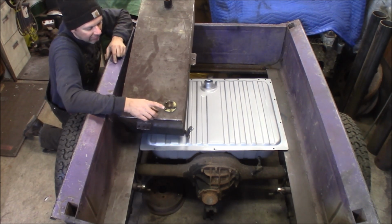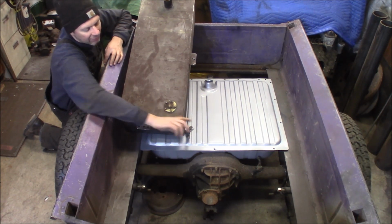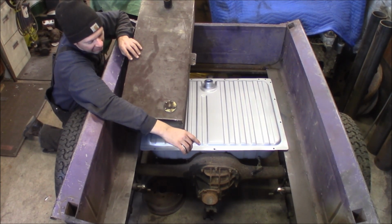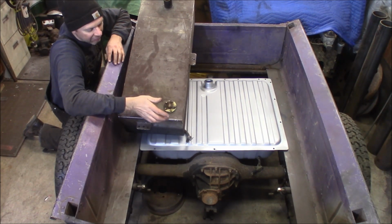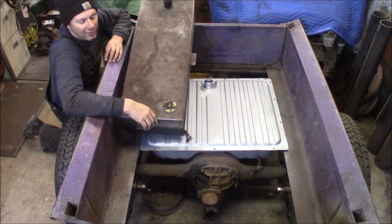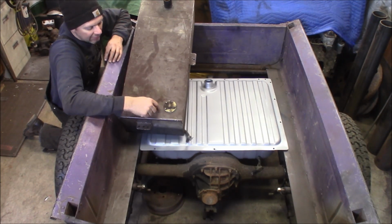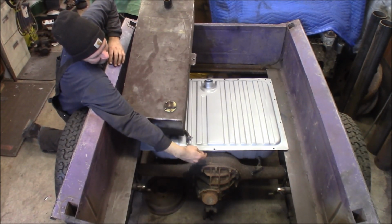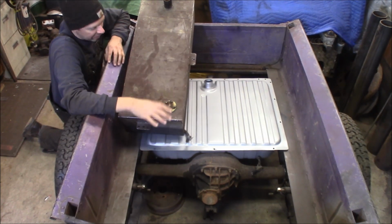One thing I didn't like about it is I had a fuel draw from the bottom of the tank, which is all right, but if you ever had this hose rupture or anything, it's going to drain the tank and there's no way to stop it. Or if you got an accident that severed a fuel line, it would drain the fuel tank on the ground and you won't be able to stop it. So that's a bad idea. You always want your tank to draw to the top, or close to the top. Like this Mustang tank draws out of the front side here, so it wouldn't just rupture and leak.